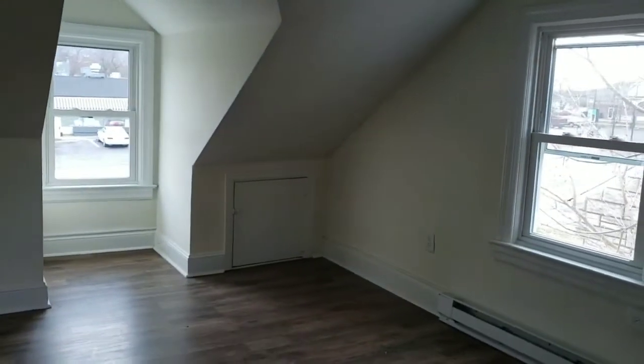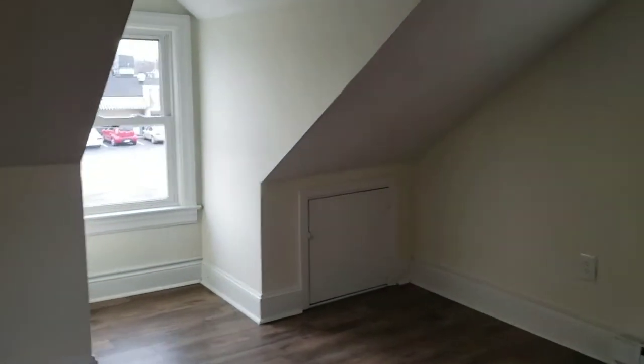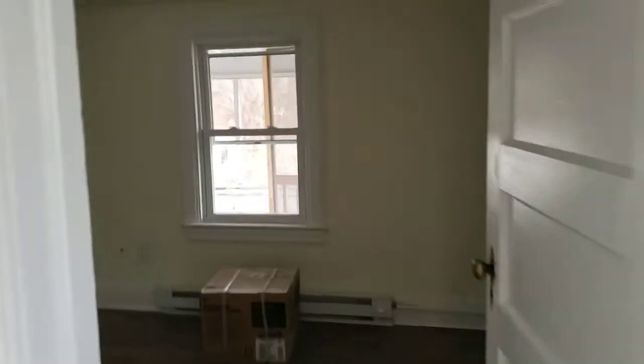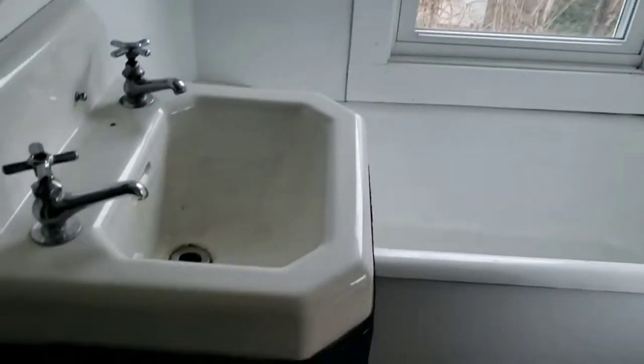So here's like a living room area, ceramic tile in the kitchen, and then this laminate flooring. And then you walk through here, here's a bedroom. And it has its own access to the bathroom from the bedrooms. Another bedroom, there are new AC units in the box even. Replacement windows, just amazing upgrades throughout this house.